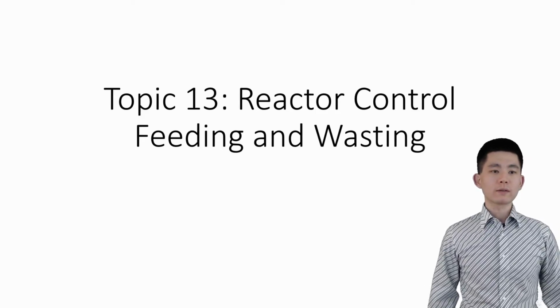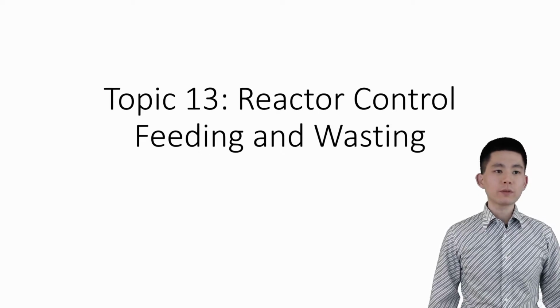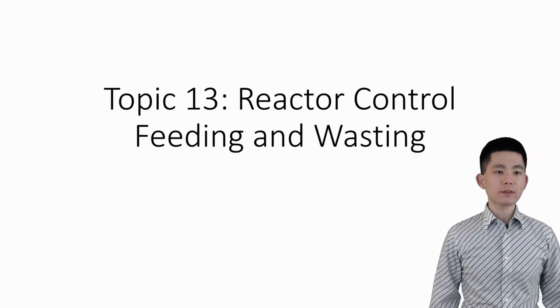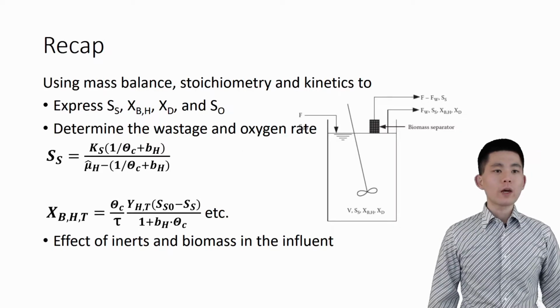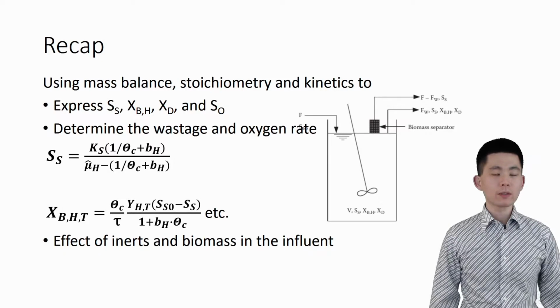In this class, we are transitioning to the application of the suspended growth reactors using the theories we have learned from previous classes. We have learned the modeling of suspended growth reactors with the most basic example of one aerobic biomass separator CSTR treating one organic substrate with one biomass group.